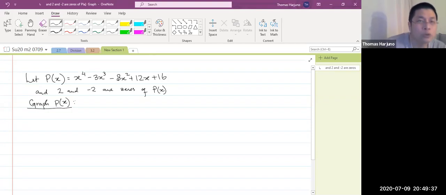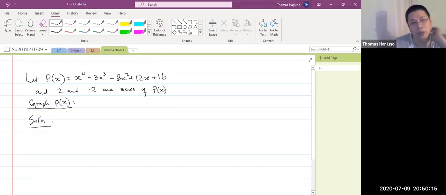Okay, and now what I want to show you is this. Basically, if you have enough zeros, then you can factor the polynomial. Once the polynomial is factored, then you can graph it. Tomorrow we will focus more on how to get this 2 and negative 2. Right now, that's something given to us. Tomorrow, we'll see the situation where we don't have any hint but just the polynomial.